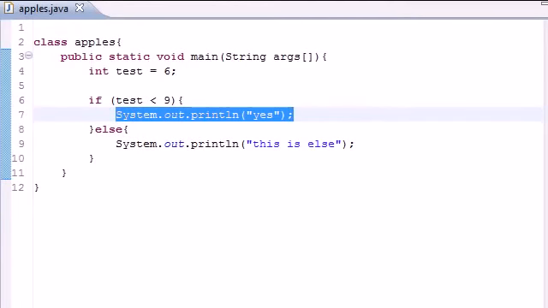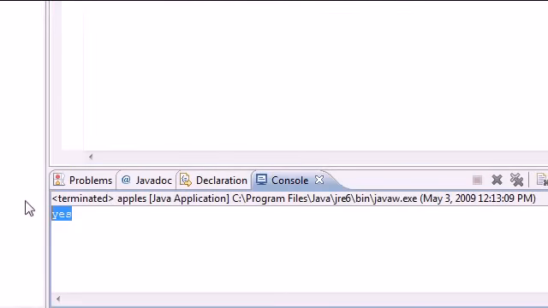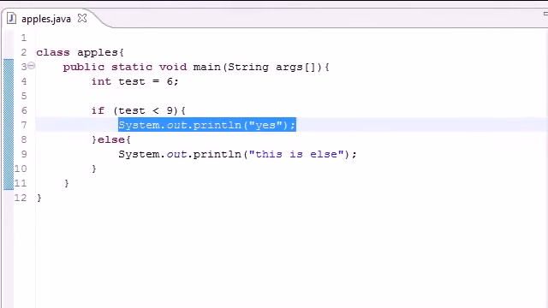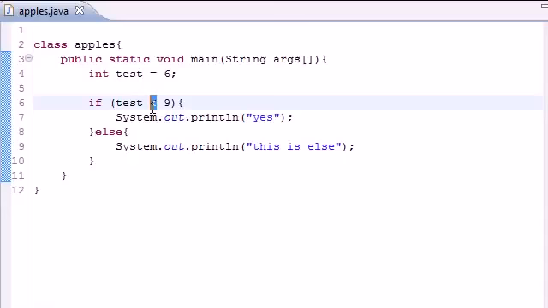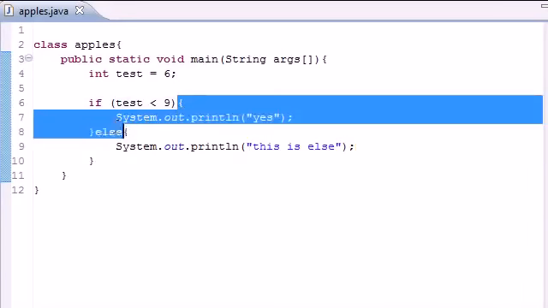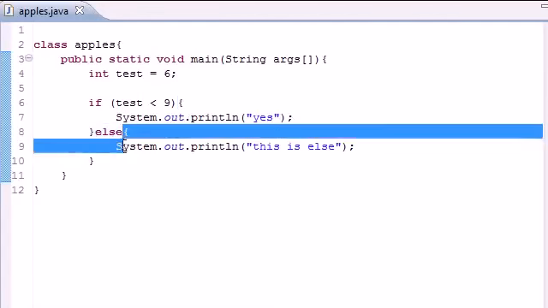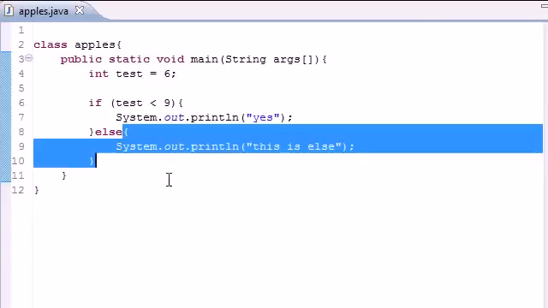So let's go ahead and run this, and it's going to say yes this time. So that is how you can use different testing operators such as equals equals, less than, greater than, less than or equal to, and that's how you use a simple if statement to give your computer two choices. Again, it's just like saying, if this test is true, do this first thing, else do the second thing. And don't forget to use your curly braces for the body of the first thing, and then your else statement, and then your curly braces for the body of your second choice.